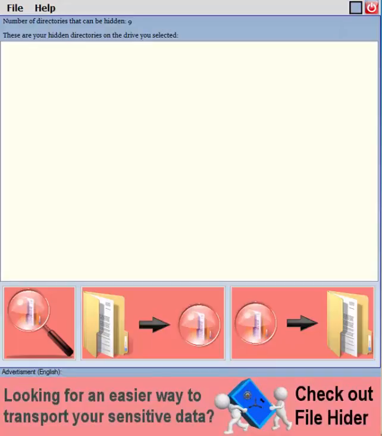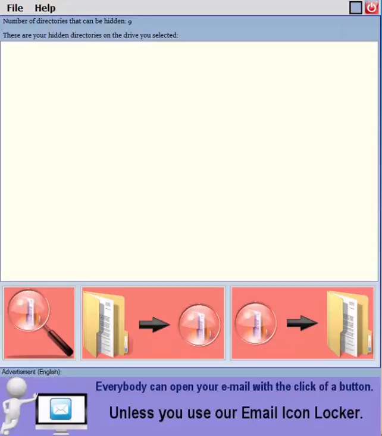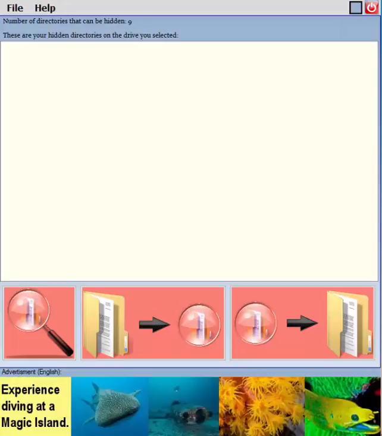But if you were to use FolderHider, then besides the basic hiding of the directory, a directory also will become password protected. This will be the password used to log on to FolderHider, so you don't have to keep entering passwords. And such a hidden directory will also undergo a metamorphose. It will become a different kind of directory.